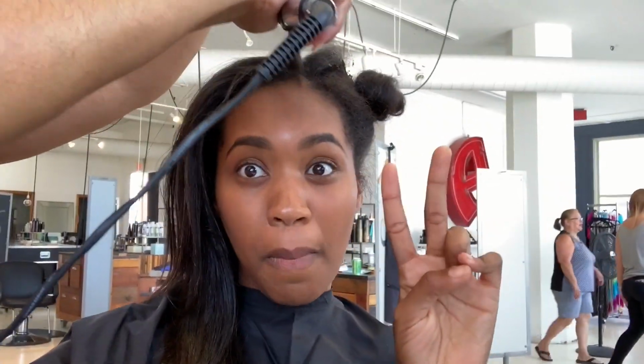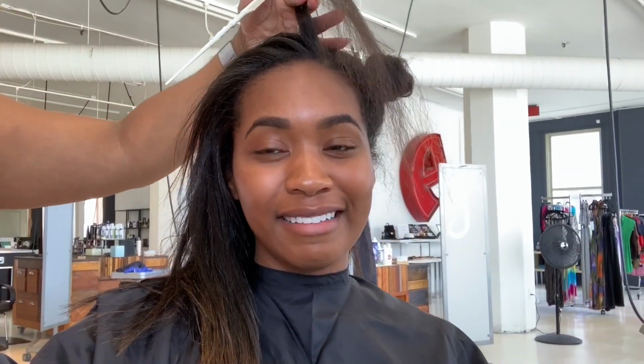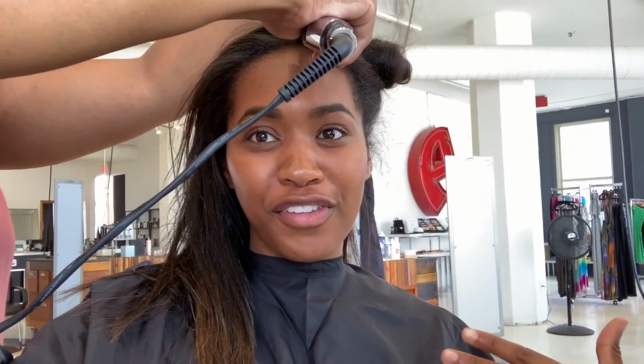And I wouldn't weigh your hair down with crazy products. Like you saw, we put two products in my hair just to protect it. Then we straighten it straight like that. I didn't have to put a ton of products in there or make my hair feel oily. If you straighten your hair and it sizzles, there's a problem. Stop. So have we heard any crackling? We have heard no sizzling, no crackling, and it feels fluffy and flowy. I like it. I like it a lot.